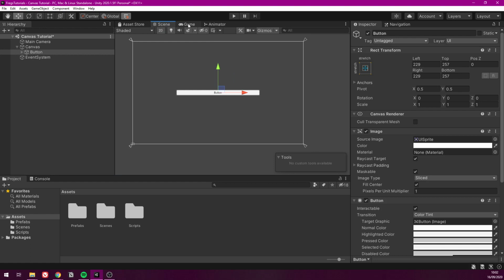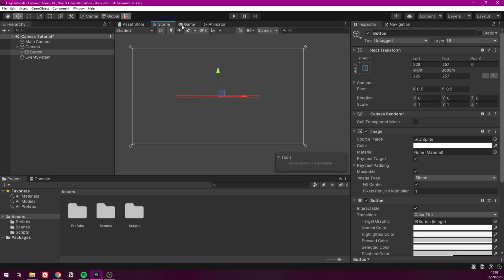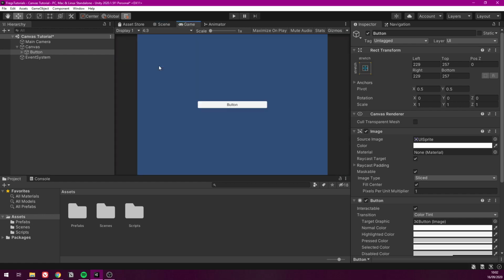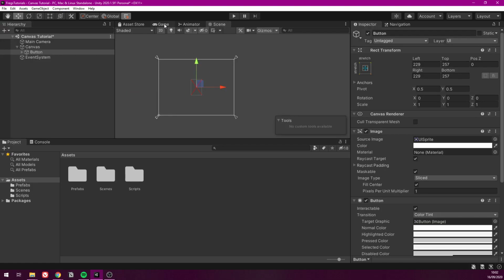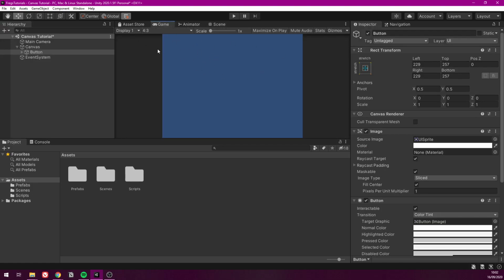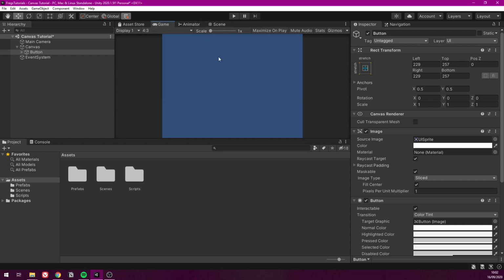So I recommend you always try to work in a fixed ratio, like this one or whatever you want to use, and don't try to vary that ratio too much, unless of course you want to make a game for a lot of mobile phones or whatever. Then you have to worry a lot about anchors, and you have to decide which anchors to use and if you want a button to stretch or not.